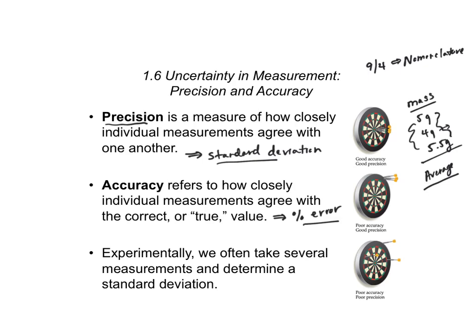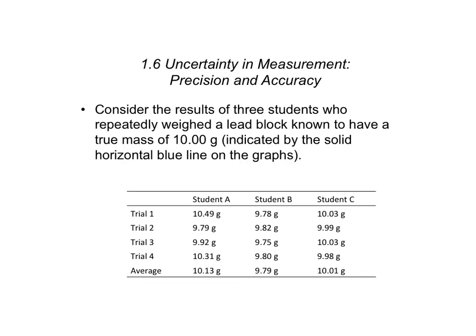Okay, so again, going through, let's say you do have a student, right? So student A, and you have another student B, and you have another student C. And they all 3 go in and take a 10-gram weight, and they measure the mass of it, and they measure it 4 times. Okay, so we plotted these numbers of each individual trial for each individual student. If you look at these numbers as they are written, is it easy to see who's accurate and who's imprecise, or who's precise and who's inaccurate? No. So just looking at numbers, sometimes it's hard to see accuracy and precision.